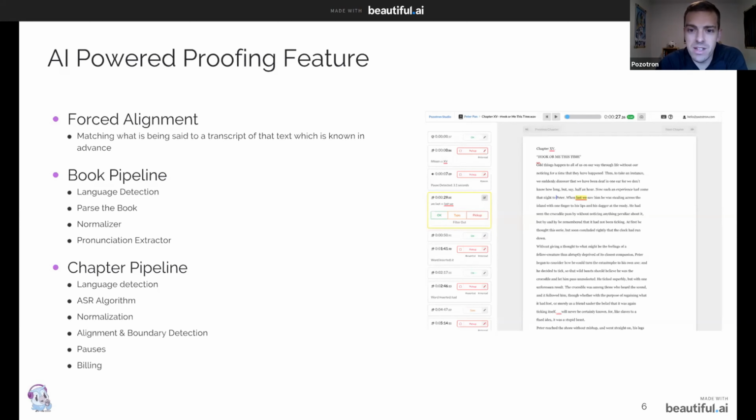The other question we get is, I uploaded the wrong audio file. Do I get charged? Or, I uploaded the wrong audio file or the wrong manuscript. Can I just change it and not be charged for it? We incur a bunch of costs through our cloud server providers for running all of these steps. So we've actually incurred our costs as soon as the pipeline finishes. Most of the time, as long as it's not dozens of hours a week that are having to be refunded for the same customer, we'll give a refund.